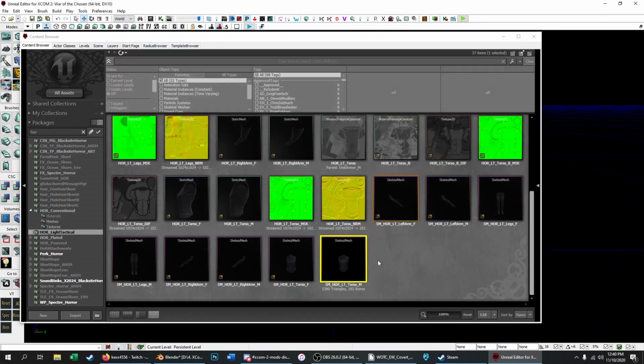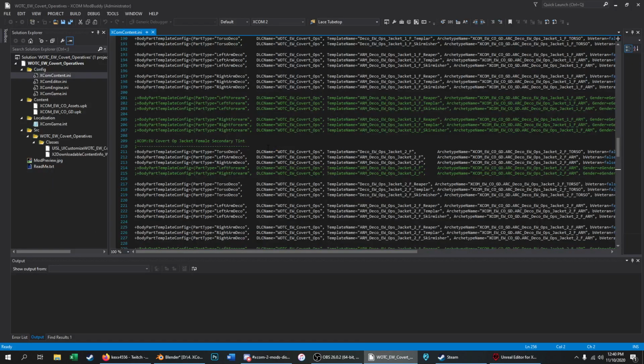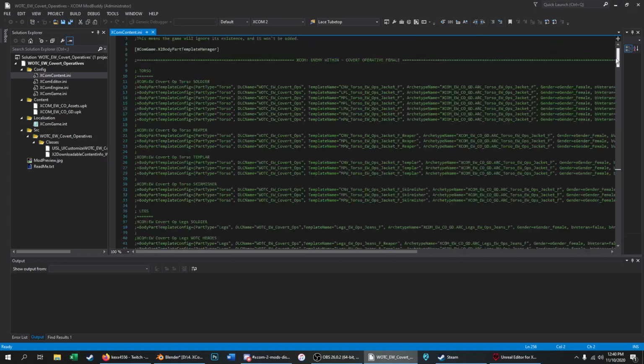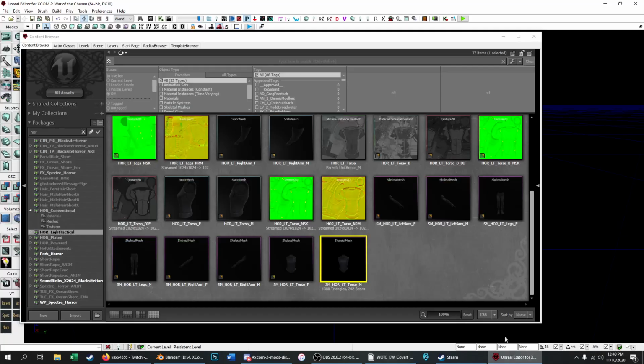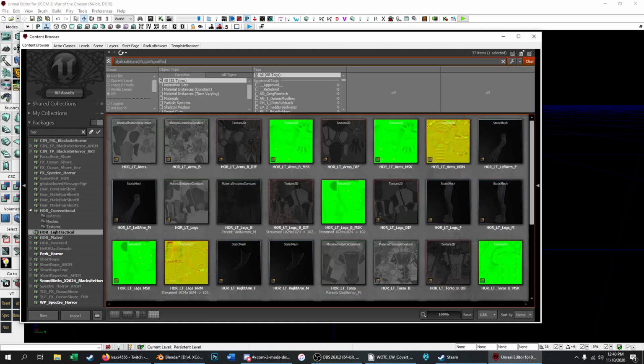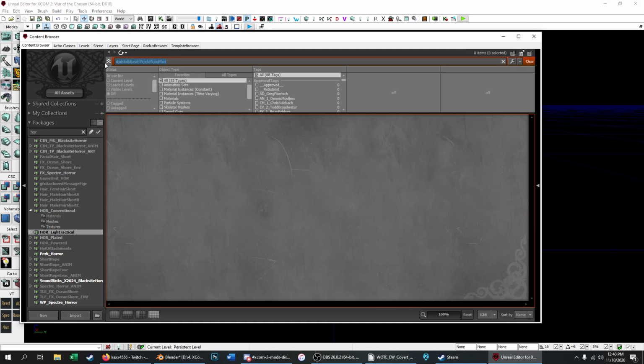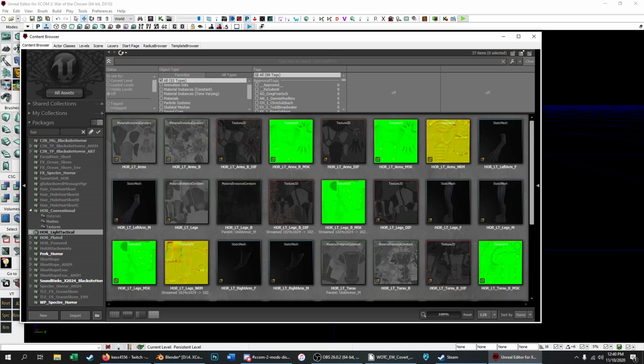So, for those of you that don't know, when you fire up MudBuddy, I opened a project of my own. This is The Enemy Within covert operatives, and in order to fire it up, you go Tools and XCOM Editor. It'll take a while, give you a prompt that you can just ignore, and you're finally in. To navigate through it, you can either search on this bar up here for individual names of files, or you can search by the package that they're in. You've heard a lot of people say UPKs. UPKs are the packages, so these are the names of the packages.